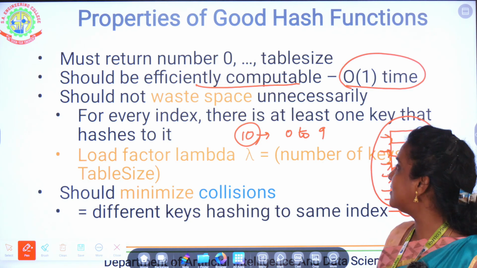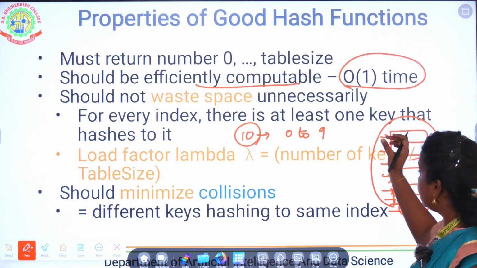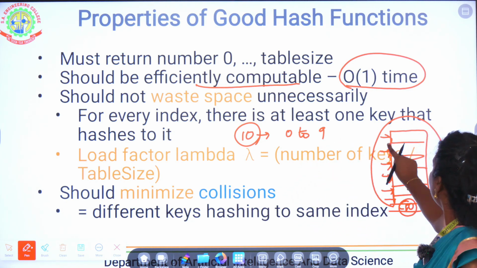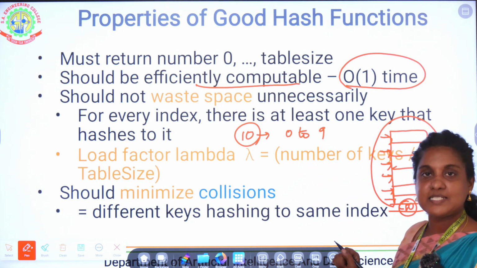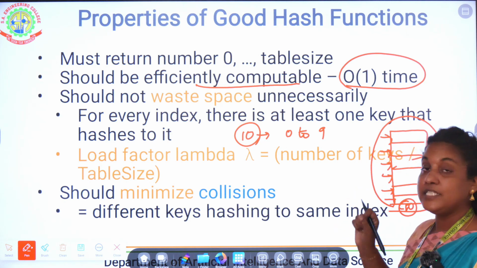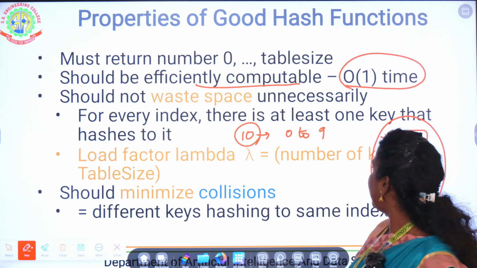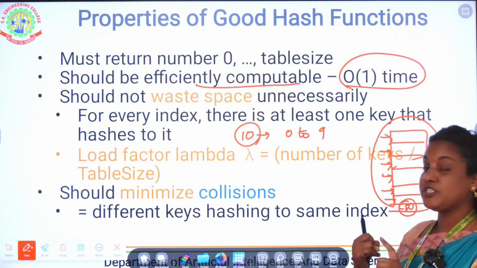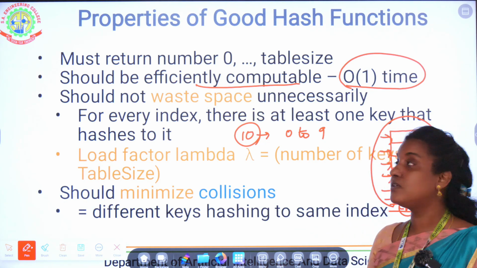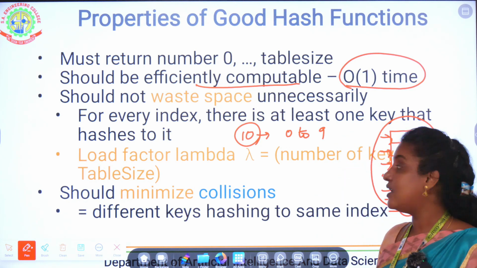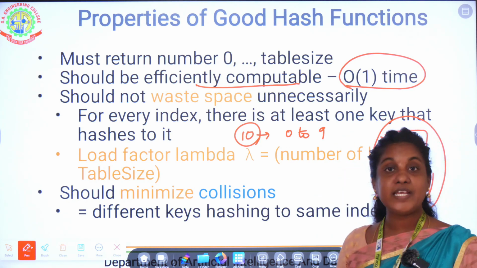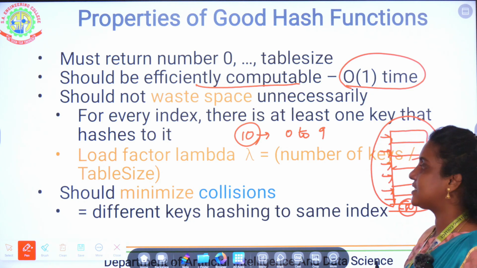And one more important thing: the keys we are going to store in the hash table data structure should be evenly distributed. So this third point is very important. Keys should be evenly distributed by the hash function, and it should not waste memory space.